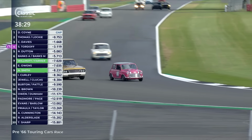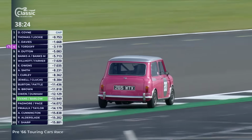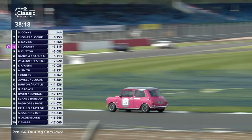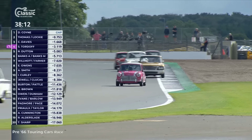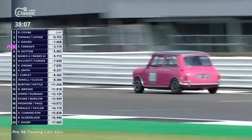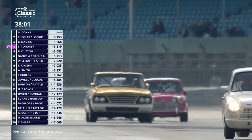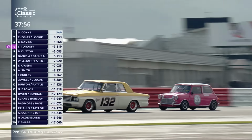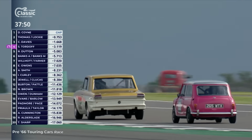Funny beast it is. And there is the competition that's going on with Endorf Owens. So you've got the little Mini, but then you've got the big Studebaker. There it is. Interesting machine following in behind. 4.3 litre engine and battling with a little Mini. The Mini has an advantage through the tighter corners. You can see the back end of that Studebaker really is pretty unstable. But Endorf Owens, who was so dramatic earlier on in the classic Mini race, ended up finishing in fourth place. He's coming under a bit of threat. Yeah, straight line speed, and the Studebaker's through. And that Studebaker is going to be handed over to former British GT driver Lee Mole, who owns the car. But Endorf Owens is giving it a good run for its money.